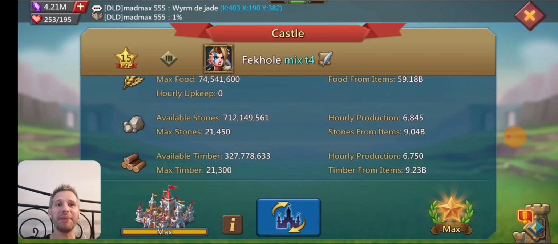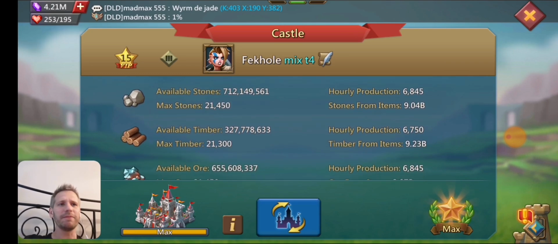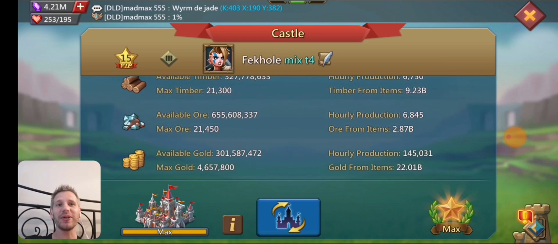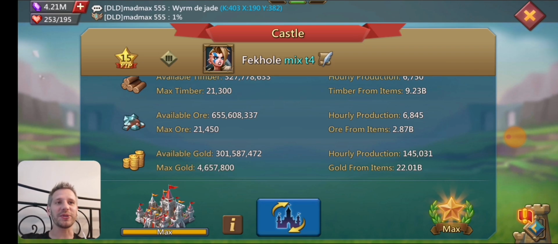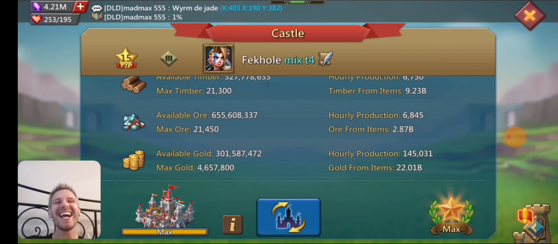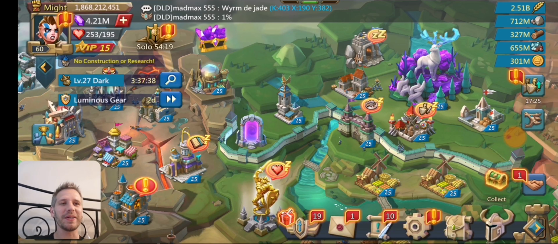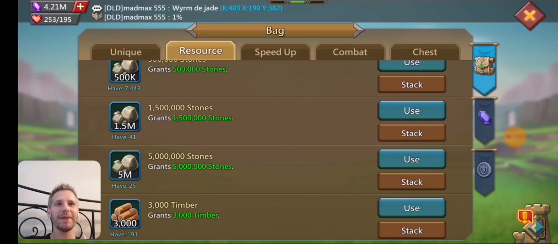About 9 billion stone, 9.23 billion wood, 2 billion ore, so he's kind of low on ore actually. He only has 2 billion of it, or almost 3 billion, so quite low. You should probably watch out for his ore, because he might run out of that pretty soon. And then he has 22 billion gold. We haven't shown the gear yet. I do want to show the gear, but let's keep going through these bags.